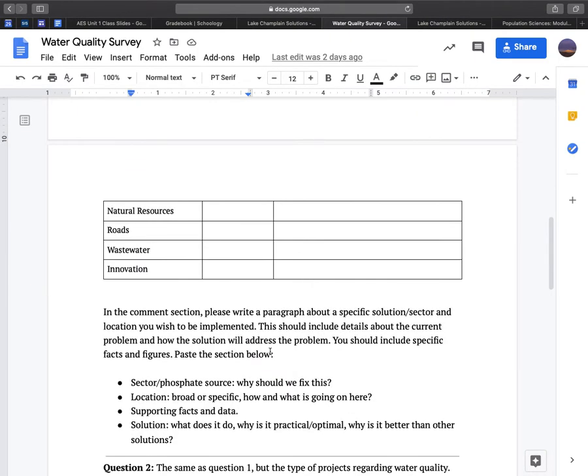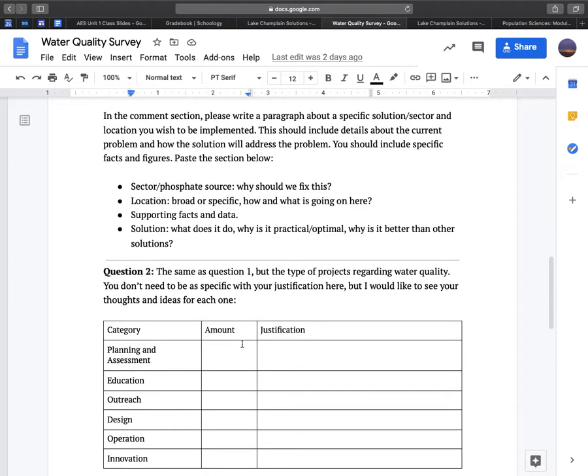If you're just telling the state we should implement manure injection within every farm, that's more of a P. But if you tell them why that is a solution that's better than maybe cover crops or a new type of manure processing, that's where I really see the ability to strive for a proficient with distinction.